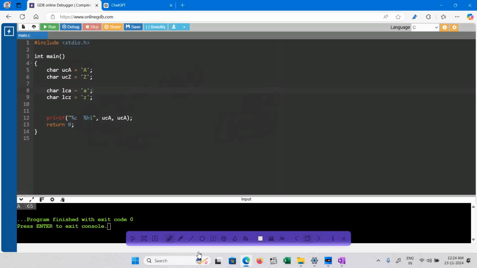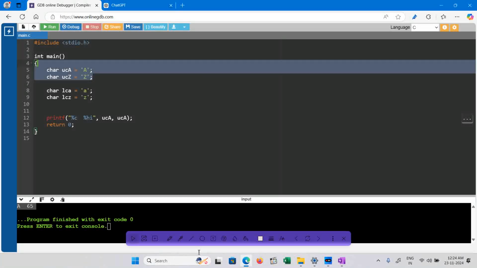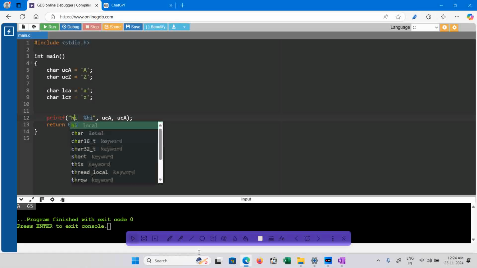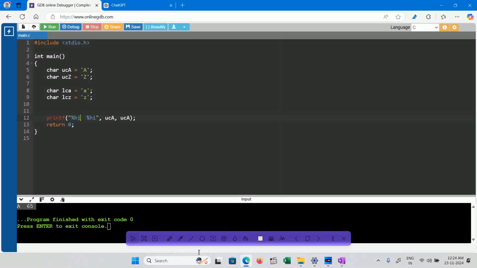So now let us see more magic here. There are many things remaining that I am going to discuss. Let us identify the range of integer values of lowercase and uppercase. So I'm removing this and using percentage HI again, and now using UCZ, and passing another percentage HI.